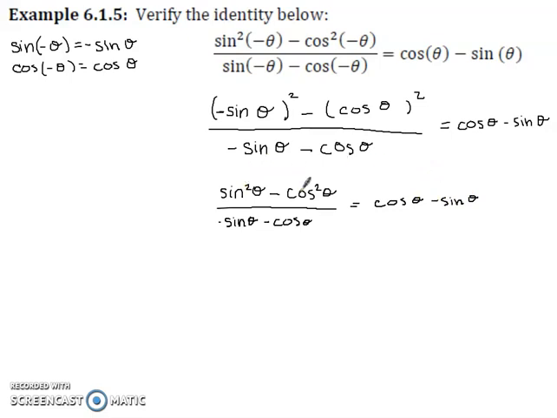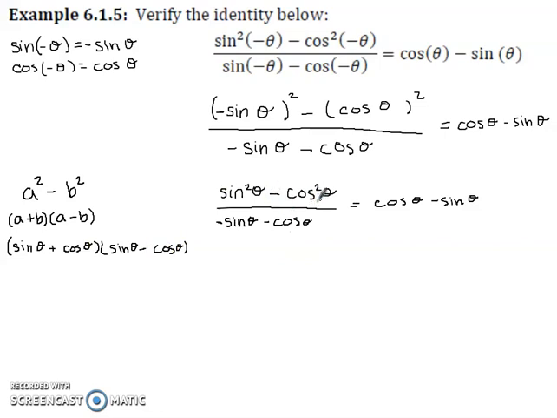Sine squared minus cosine squared is actually a difference of squares. So I can factor this like I would a difference of squares. For difference of squares, if I have something squared minus something squared, I take those two bases and I add them, and then I subtract them to factor. Well, now here, my a is actually sine, so I would have sine of theta as my first thing. And then b is my cosine, so I would add my cosine, and I would subtract my cosine.